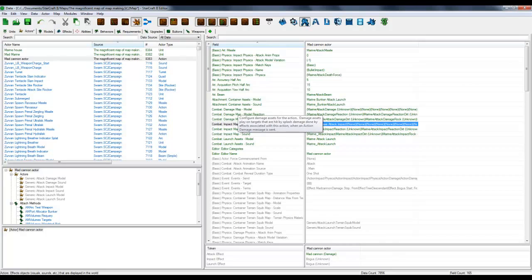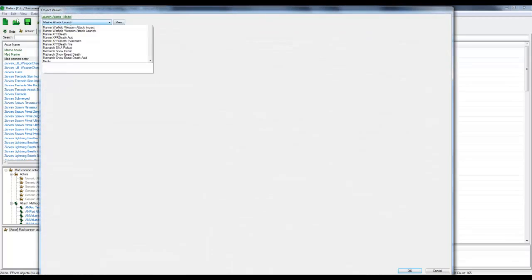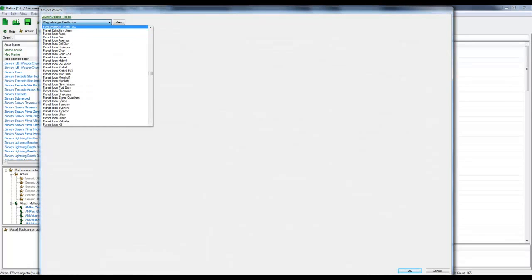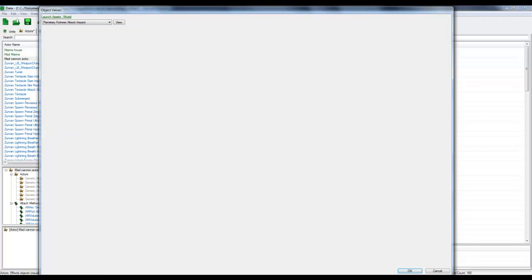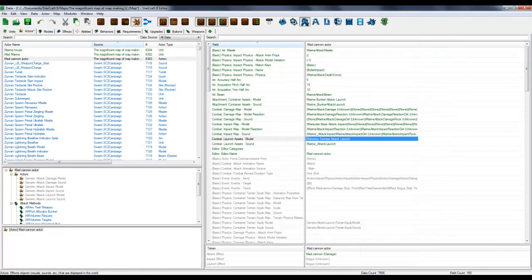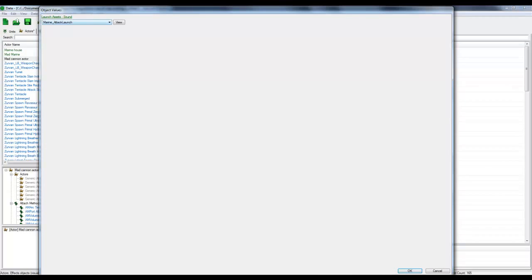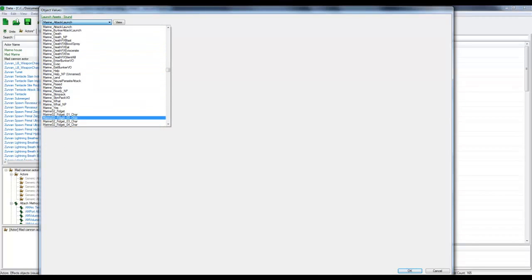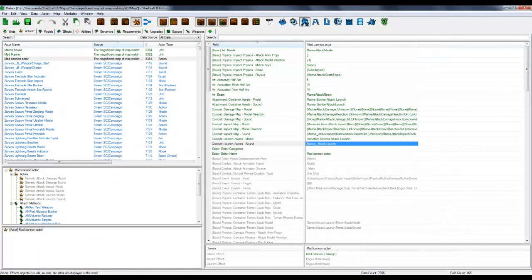And now for the really cool bit, I was so chuffed when I found this. We're going to look for launch assets model, and we're going to use, if I can find it, here we go, planetary fortress attack impact, no, launch. Awesome. We're going to keep the sounds the same, but you get the general gist. If we go into sound, literally you've got a wicked list. We could have the stimpack noise for some reason, or the parasites, or a marine saying yes, all sorts.